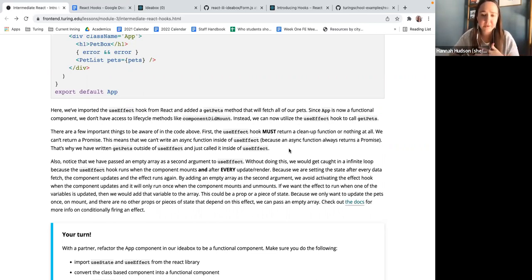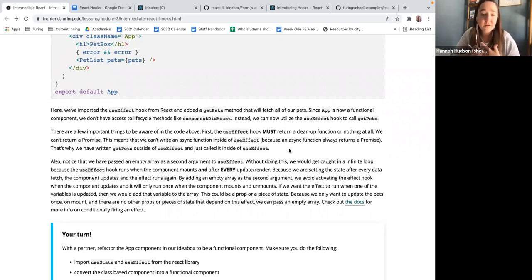It's okay if it does, but you'll have to fix it. Because we're setting the state after every data fetch, the component updates and the effect runs again. By adding an empty array as a second argument, we avoid activating the effect hook when the component updates, and it will only run once the component mounts and unmounts.